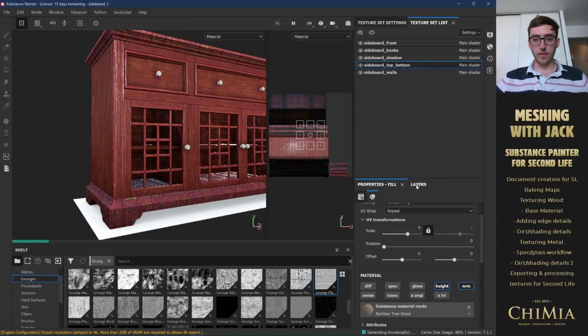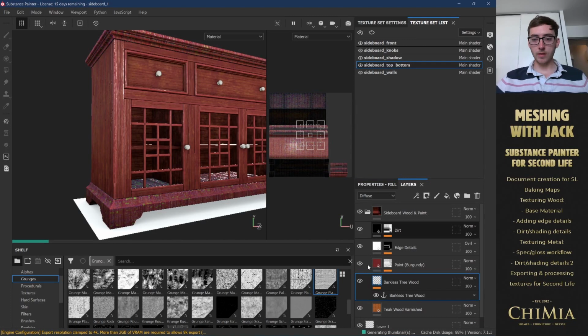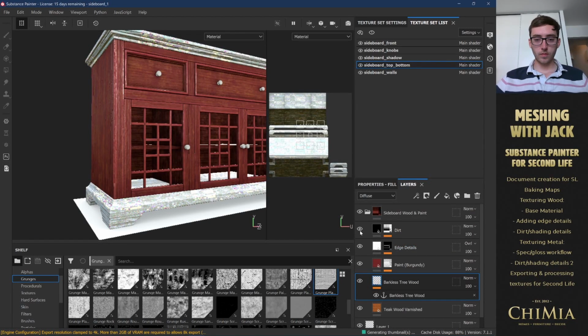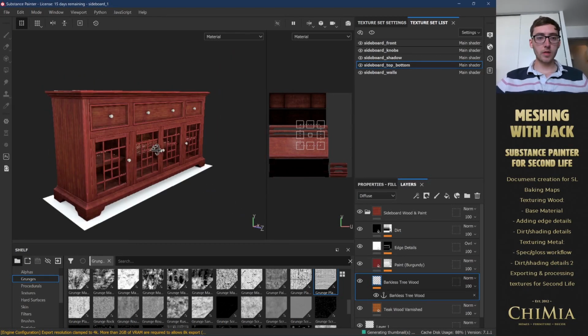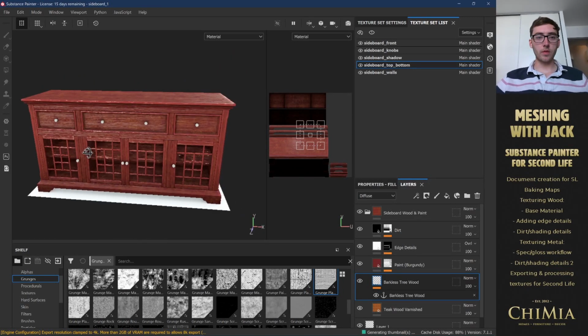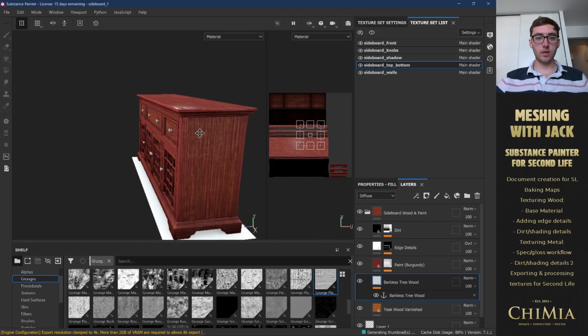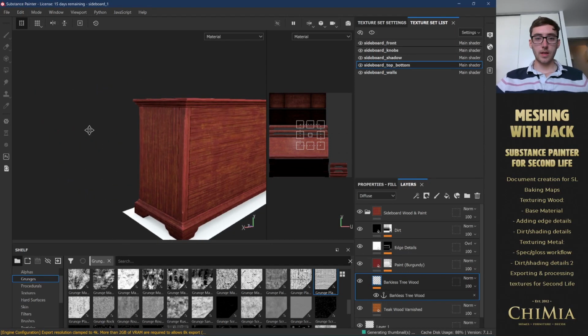And we should have a lovely wood that's running in the right directions. Ooh. There we go. So here's our sideboard, all nice and textured.